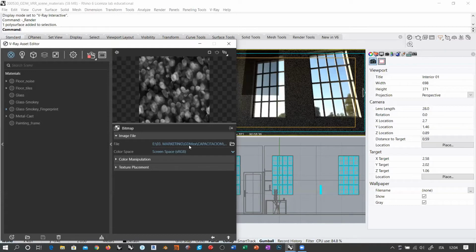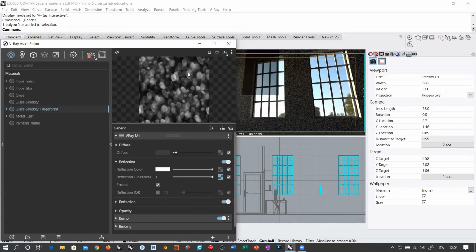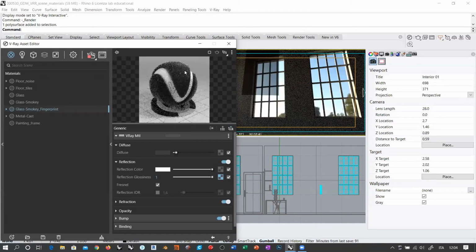So the material becomes absolutely matte, or reflections start to be extremely diffused, okay? So what we want is the opposite. We want the fingerprint to reduce glossiness, and black to leave glossiness intact, okay?